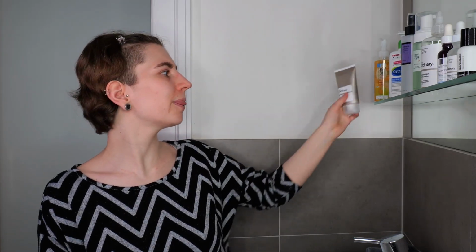You can use your oil or balm cleanser on its own if that's enough for you, or maybe you want to do a double cleanse, then this is the first cleanser that you're choosing. Then when it comes to the regular cleanser, in case you do not wear stubborn sunscreen or makeup, and it comes off with your regular cleanser, that's completely fine.